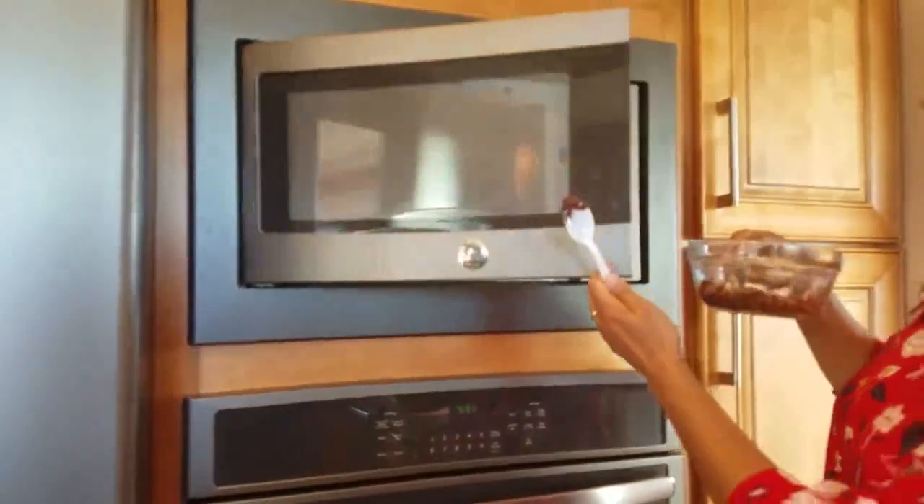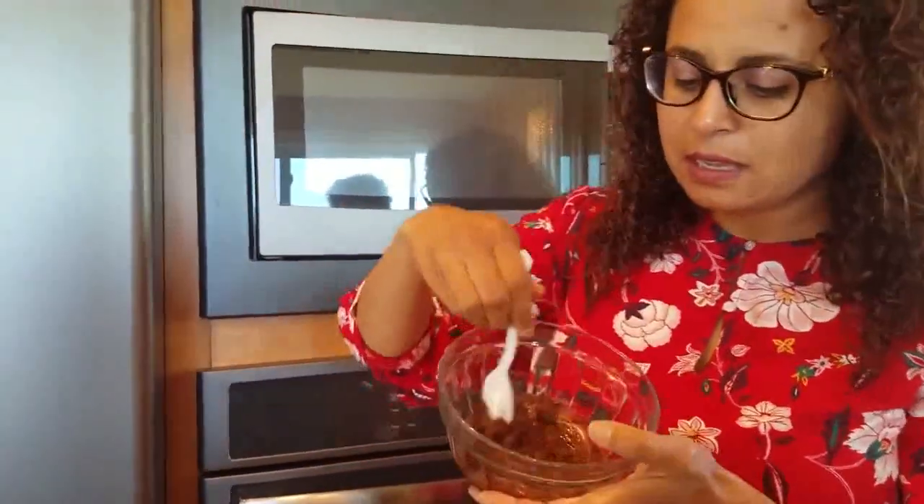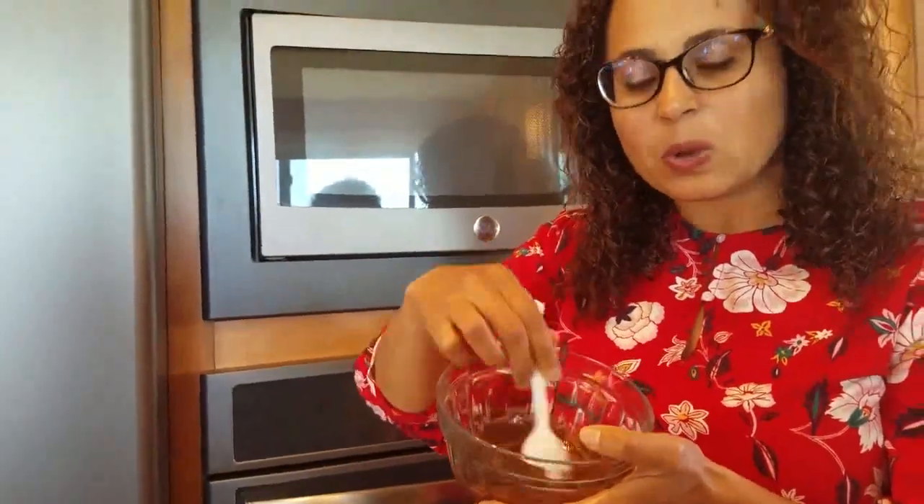Now my second 30 seconds are over and we are going to mix it again. As you can see, it's become smoother. Do you guys hear this word — smooth? Smooth is a word that begins with S, where you have to keep your tongue behind your teeth. But for the TH at the end of the word, your tongue has to be between your teeth. Smooth — try it with me. Smooth. It's becoming smoother. So as we have our chocolate chips nice and melted and smooth, we will begin our process of dipping our strawberries in the chocolate. Let's get ready.